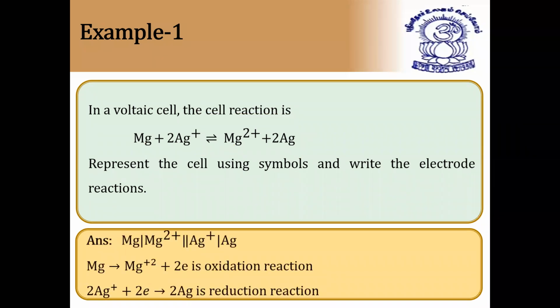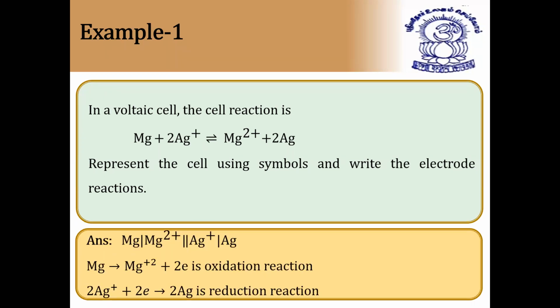So the answer you can see, as I told you: oxidation reaction and reduction reaction. And very important, we will not write the stoichiometric coefficient in the cell representation. That is, for Ag plus we cannot write 2 Ag plus. The cell reaction we can represent that way, but in the galvanic cell representation we should not use the coefficients. Ag plus changes to Ag, simply write that. Should not write 2 Ag plus gives rise to 2 Ag. Only for the reduction reaction can we write 2 Ag plus gains 2 electrons and forms 2 Ag.